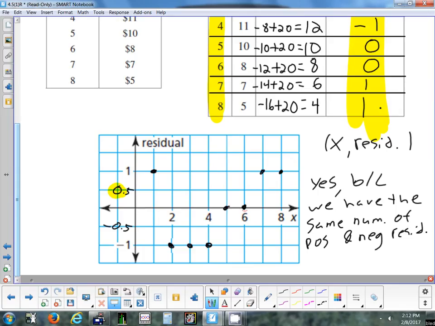Okay, so when you make a graph and all your residuals are like this, in red, that's not good. That means every single residual was positive. That means your line of fit is not good. You should have some positive and some negative, okay? So they might not always be good lines of fit, but this one is. All right, everybody had that?